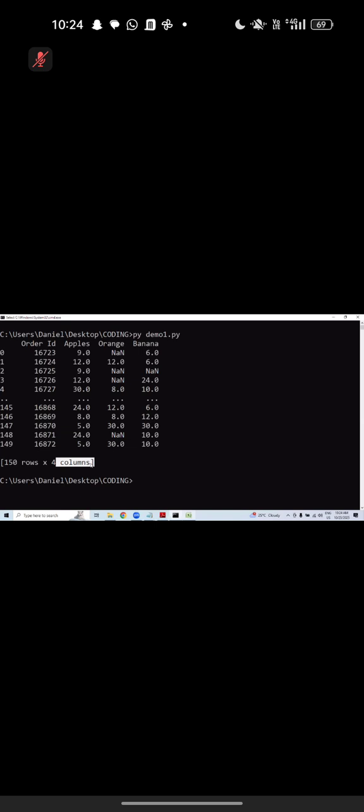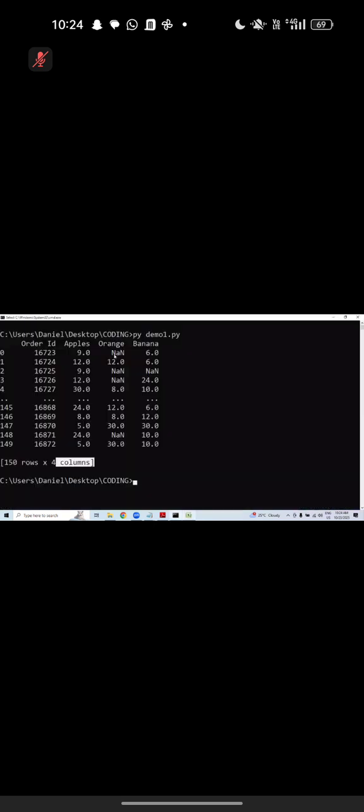Think of this one as a Monday data set. On Monday, I have a small fruit stall, and 150 customers came. This is the data. Now please make a note. Daniel, orange is missing. Then in the backend it is represented with what exactly, sir? None. The backend represents it with None.